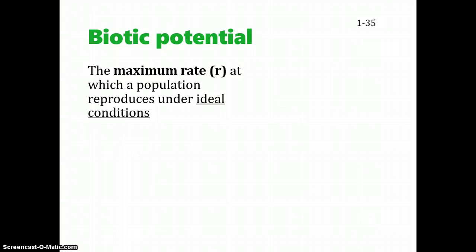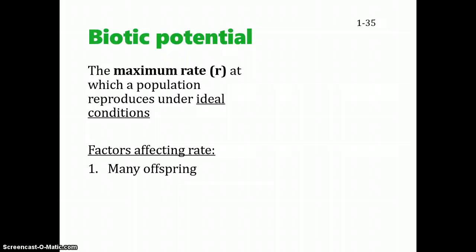The maximum they can reproduce depends on also the environment. Do they have enough food? Is there little predation? So those ideal conditions mean, are the parents going to be happy and be able to reproduce as much because they have enough food, or they have shelter, or they have any number of things? Now, as I mentioned, this R, or the maximum rate a population can increase, is going to differ between species.